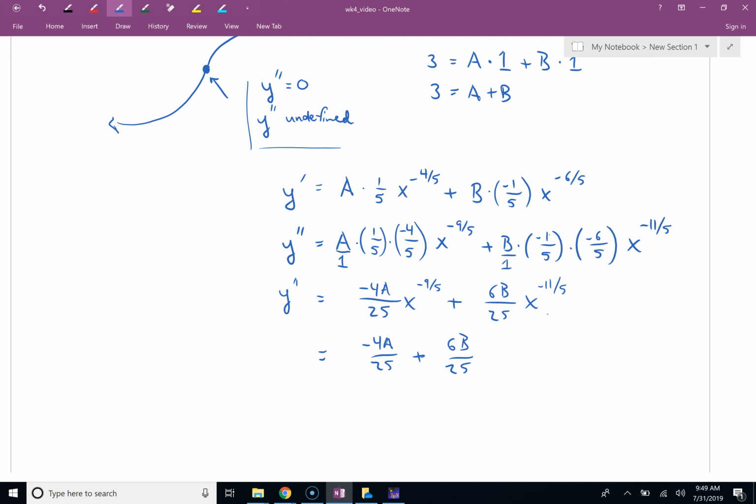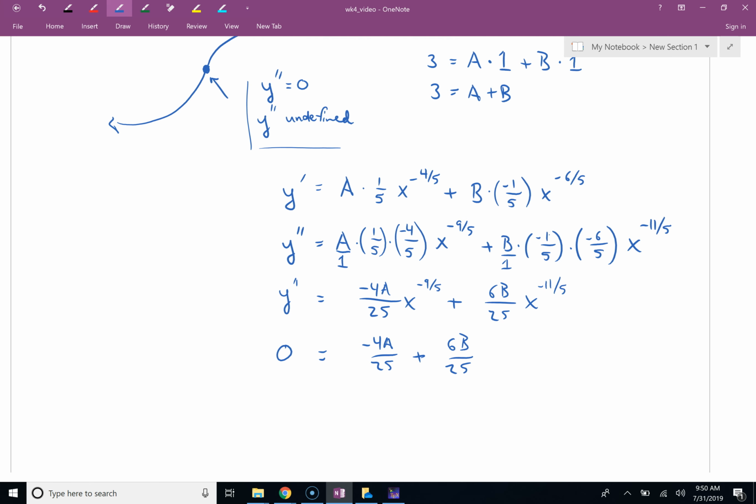So now remember, over here, we need either the second derivative to be equal to 0, or the second derivative to be undefined. Unfortunately, there's no way to make this undefined, because we don't have any x values or anything like this. We already plugged in 1 for our x value because that's where we want our inflection point to be. So being undefined isn't really an option here. And so our only hope for an inflection point is when the second derivative is equal to 0. So that's going to be our second equation.